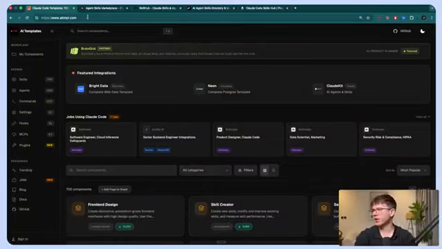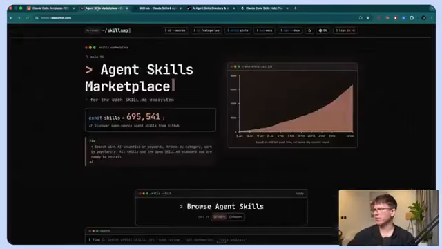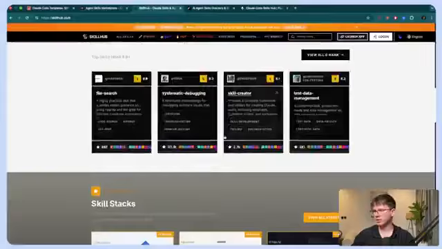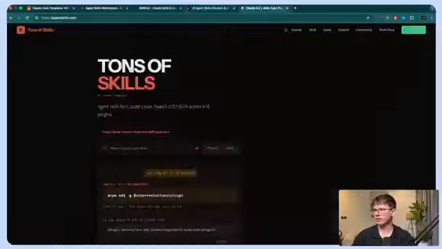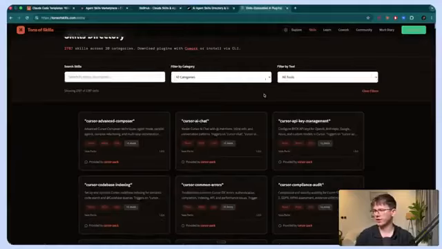But I have AITMPL, which is Claude Code Templates, which is the one that I personally use most of the time. Then we have this right here, which is also a pretty decent one. Then we have this, a bunch of skills as well. Then we have this here. We have this as well that contains different skills. If I go here, there we go.